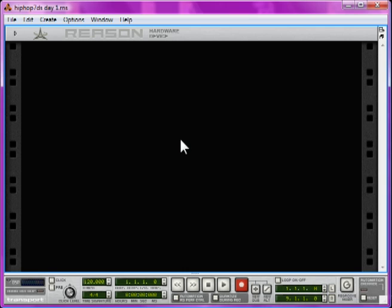In day 1, I'll be teaching you how to make a phat hip-hop beat, with techniques like using ReGroove to add swing, layering, EQing, and compression to build a bouncy, driving beat for your track.